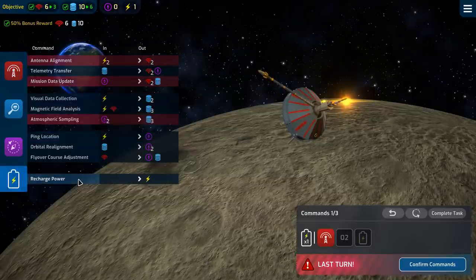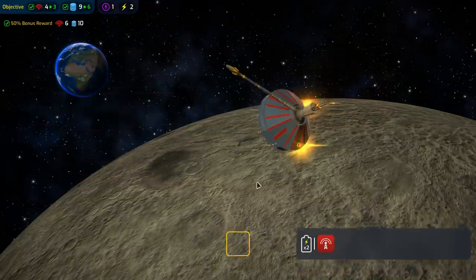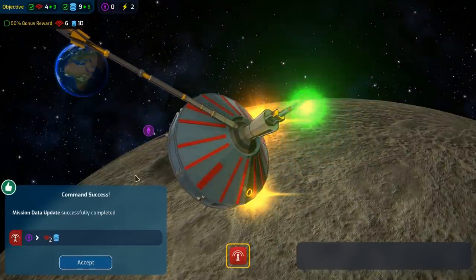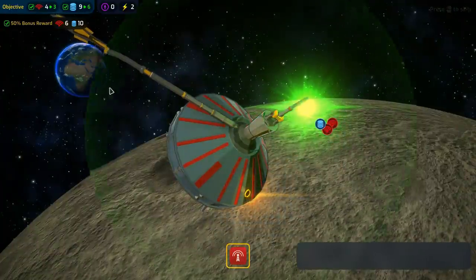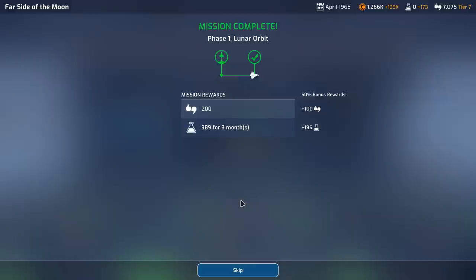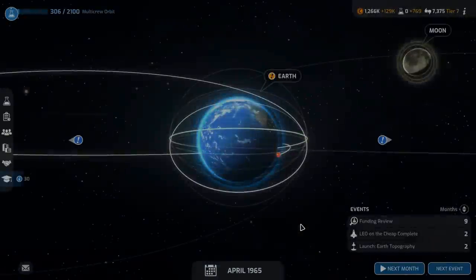So all I need is some power. So let's get an extra one as well. Confirm. Cha-ching! That gives me all the power in the world. And hooray! We succeed anyway. And 6 and 10, we're done. Whoa-ho-ho! Lunar orbit. And we get 300 support, which is nice. And more importantly, almost 600 science for 3 months. That is what we wanted.